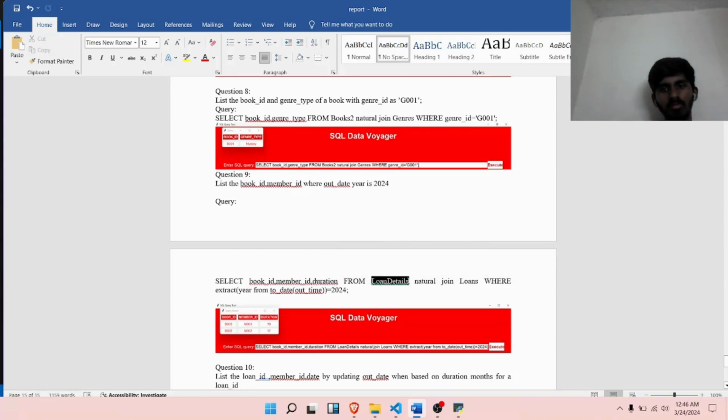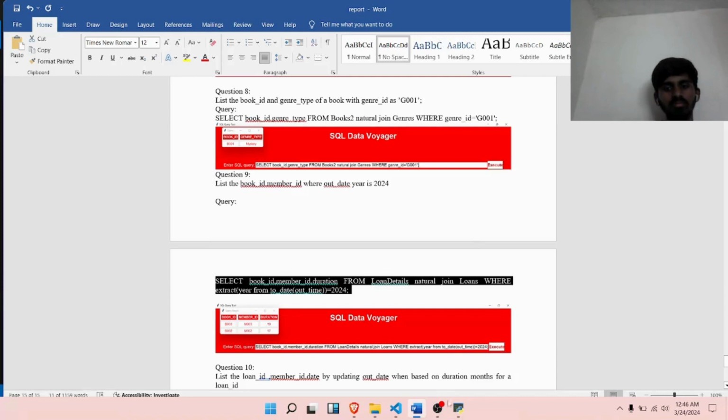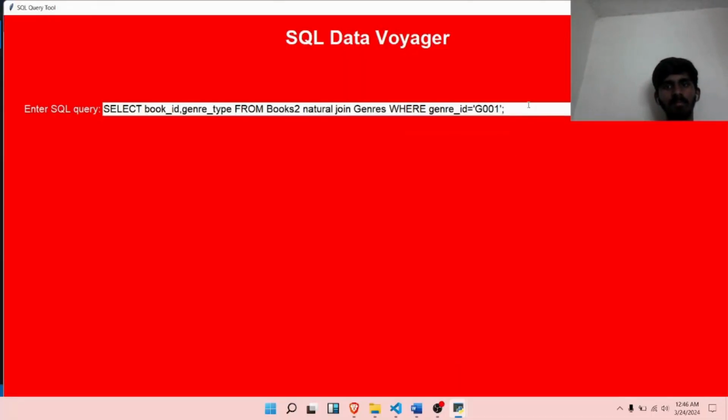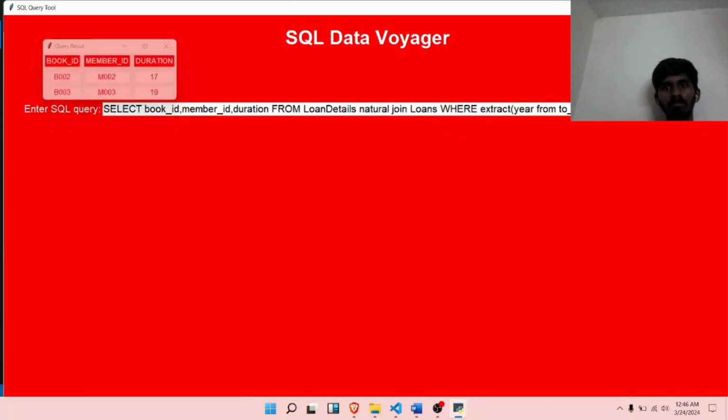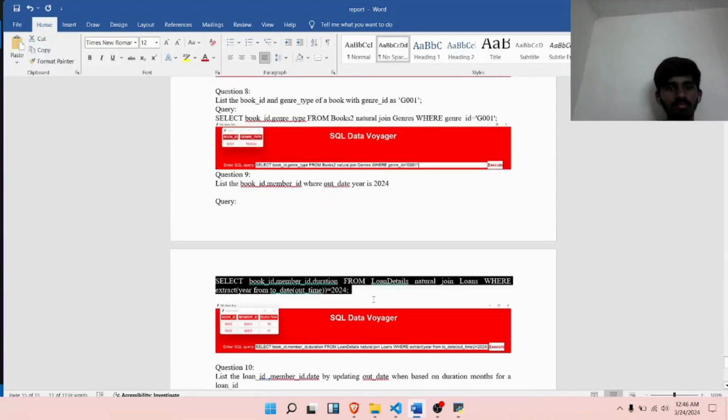We'll be using natural join between the loan details table and the loans table with a condition where the year from the out time is equal to 2024. So we have got these two records which have the out time year as 2024. So let's move on to the next query.